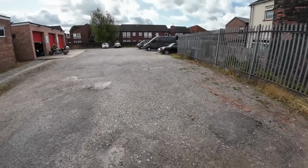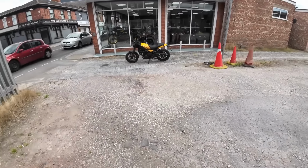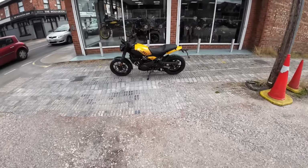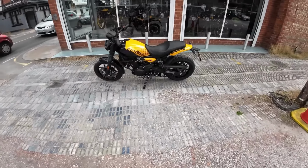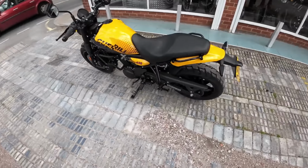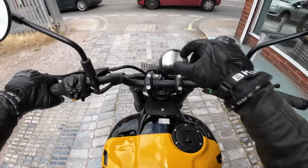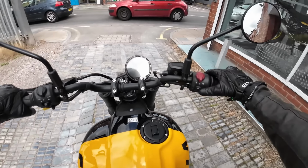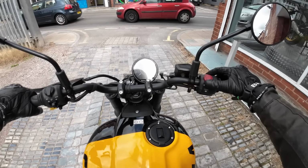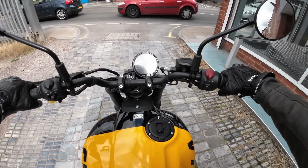Right, morning all. Here we are at Crewe Motorcycle Centre again. And look, the test bike has arrived for the Guerrilla 450. How small does it look? Looks tiny. Yeah? Now, I'm not going to go into great detail because I've already done a walk round review. So we'll just go for a spin.